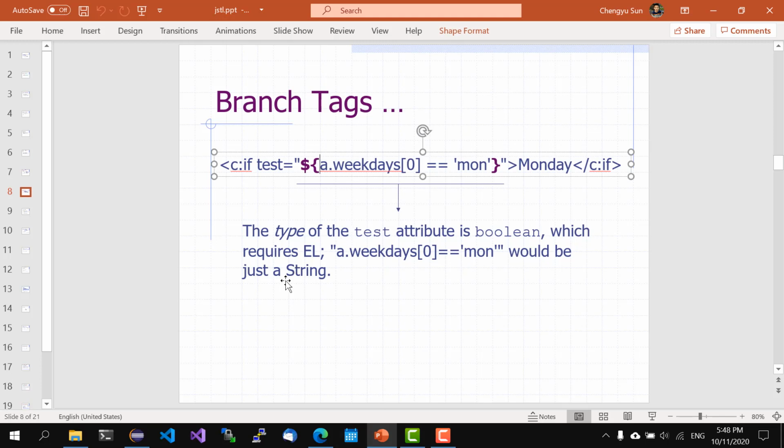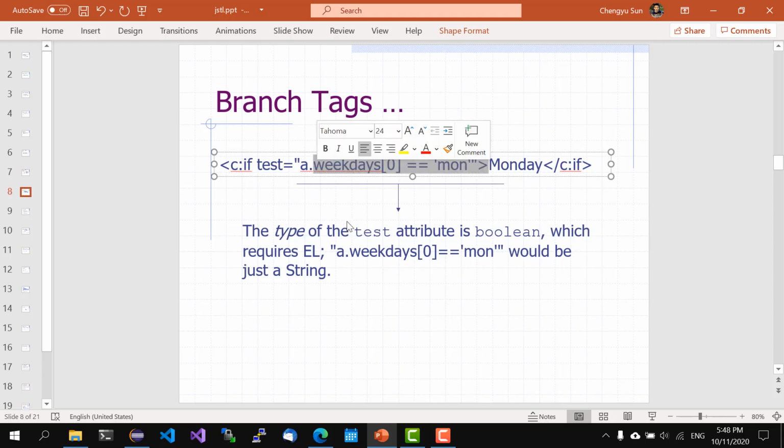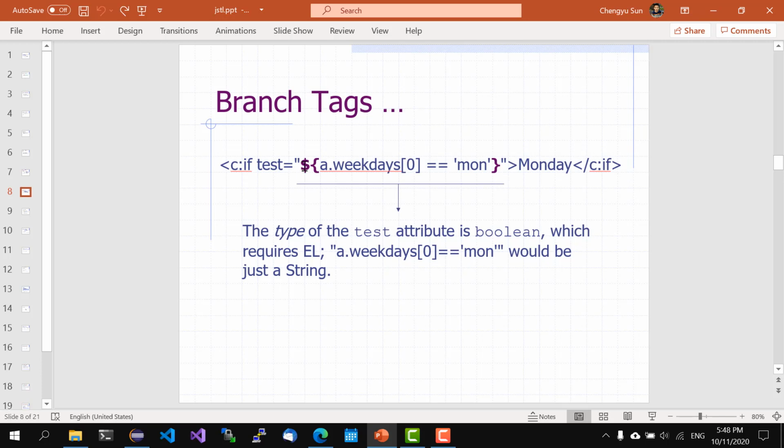So remember, when we use HTML tags, the value of an attribute usually looks like this. It's just double quotes and then whatever stuff inside. Now here, notice that we're putting in an expression language expression rather than just a string. This is very, very important.